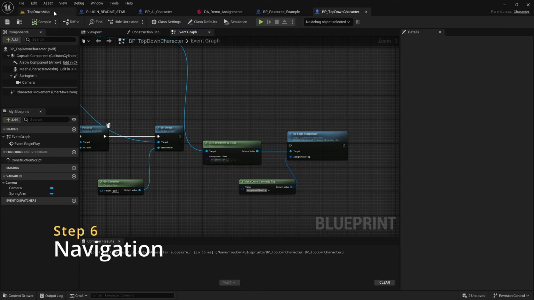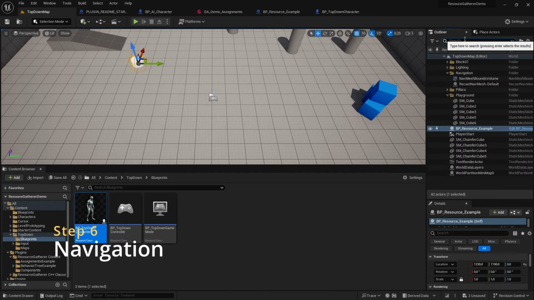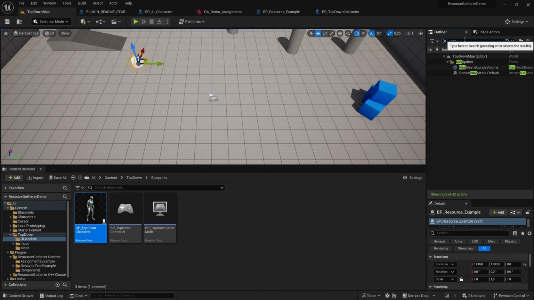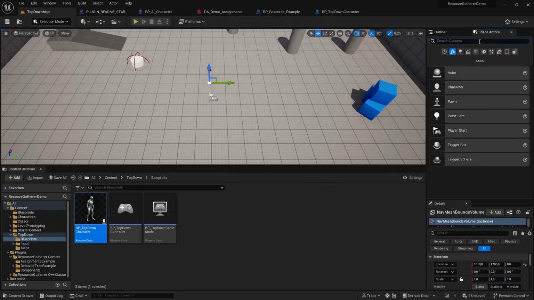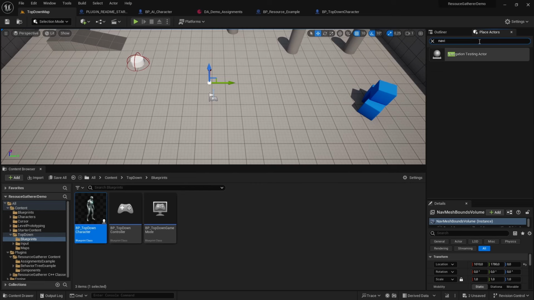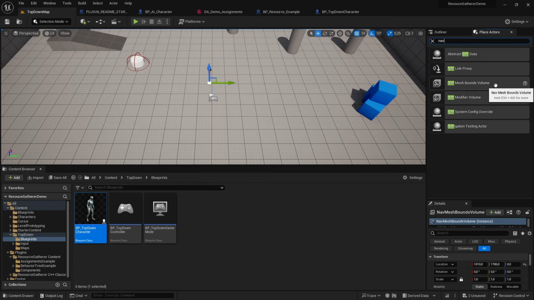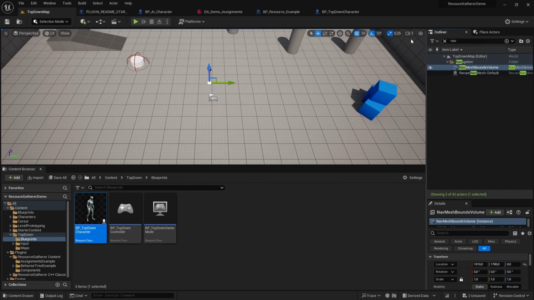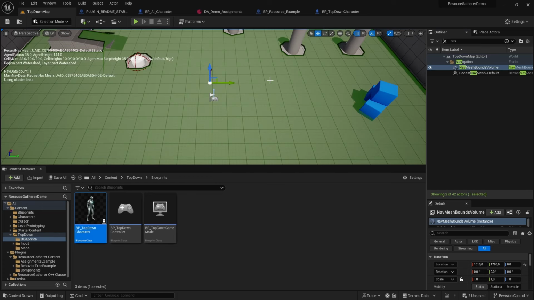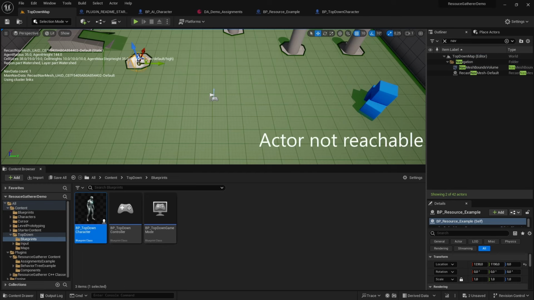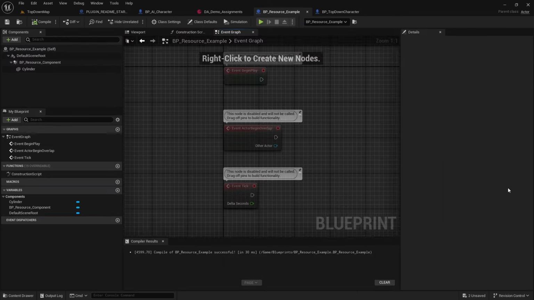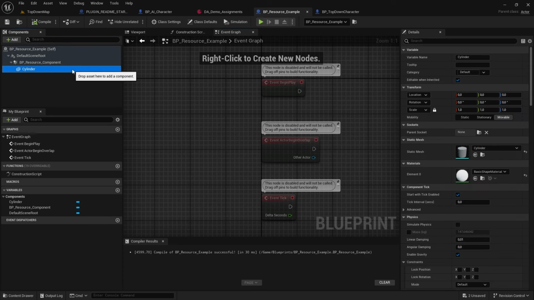For AI character to find the resource, it needs to be able to move around. So we must have enough nav mesh volume in our map. Since we are using top-down sample project, nav mesh is included by default. It is an important step not to forget. To check if your scene has navigation, press P. It should become green. By default, static meshes affect navigation, meaning the actor will be outside navigable path. To allow minion to get to the actor, we will disable its mesh from affecting navigation.